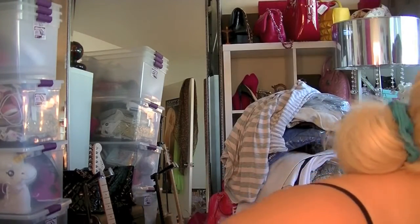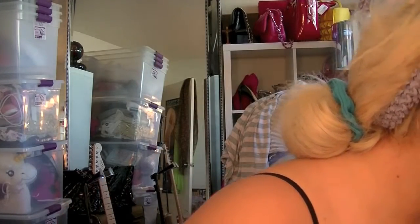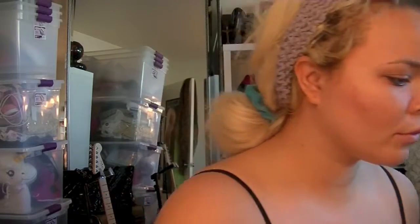Sorry about the tubs in the background too. So distracting. I did not even realize that you could see all that. So my bad. This is very interesting. Look at that neck girth though. Sorry. Okay, well we're just gonna leave this in because I see I'm about to do something.